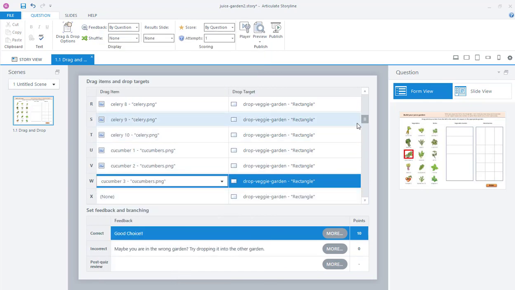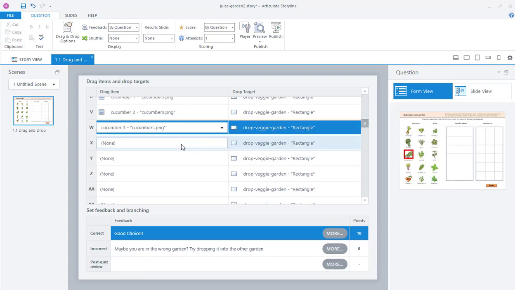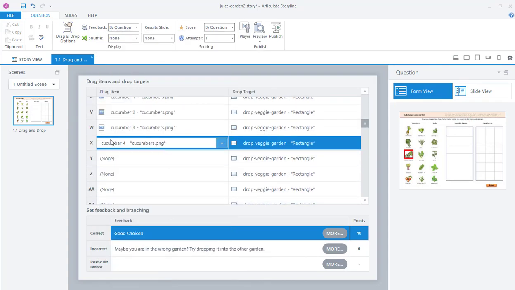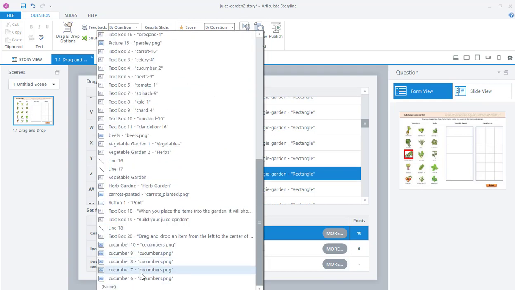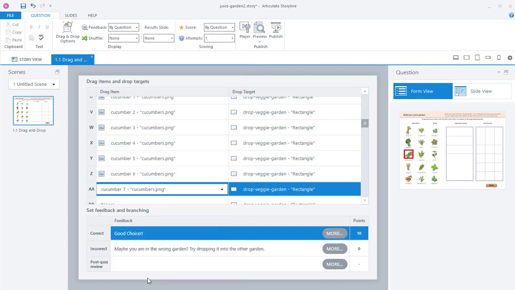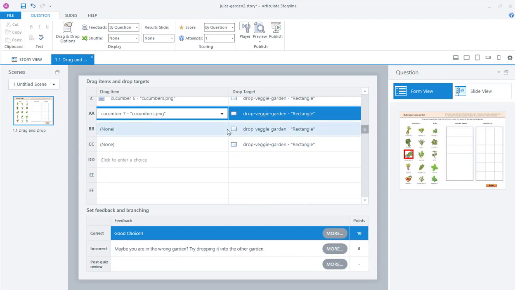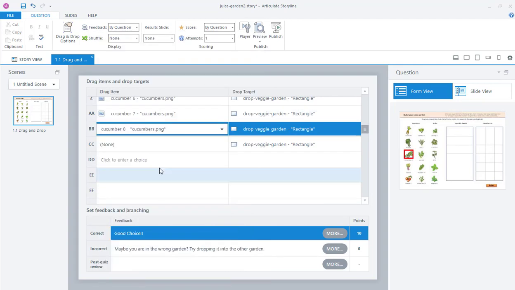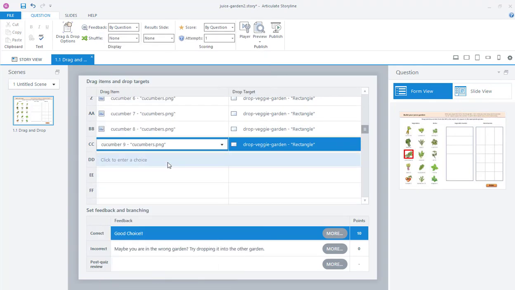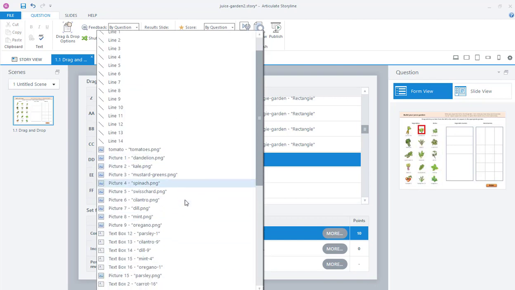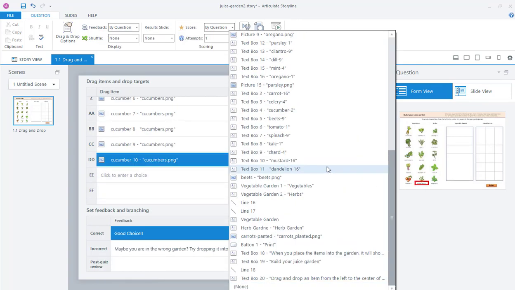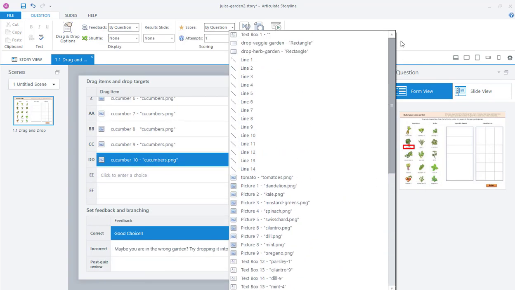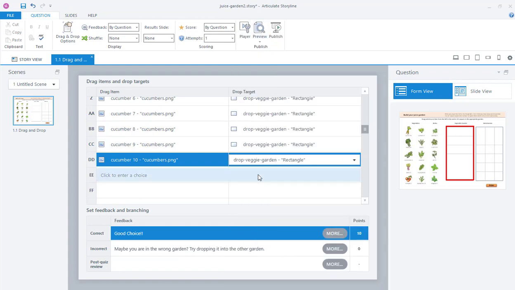You have to be careful not to scroll when you're inside this, because it will scroll up and down. So I want 4, 5, 6, 7, 8, 9, and 10. And I need one more target, drop veggie garden.